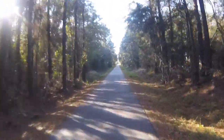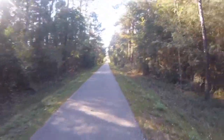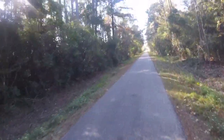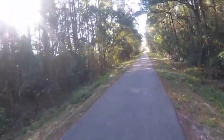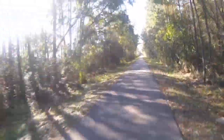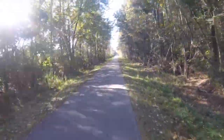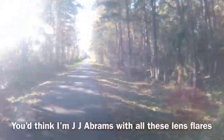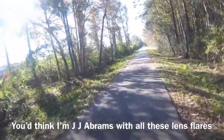Well, this is pretty much what the trace looks like. Straight shots, and a highway over there, residential. Every once in a while, every mile or so, a road crossing with a stop sign on it. And about 10 yards off to my right, through those couple trees there, there's the horse path for this section of the trail, or the trace, the Tammany Trace.